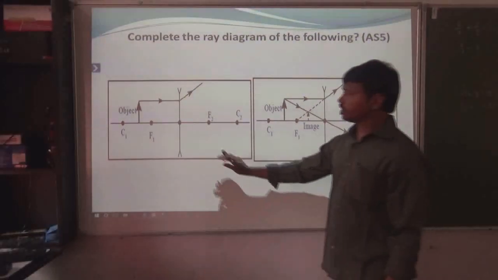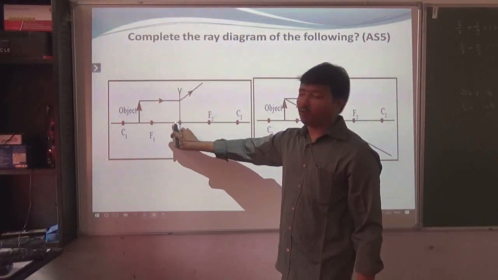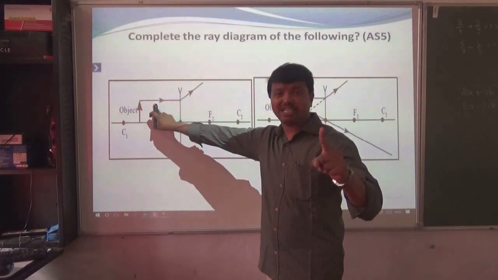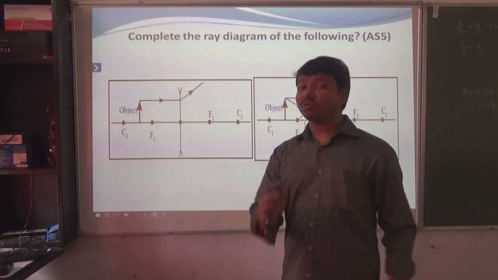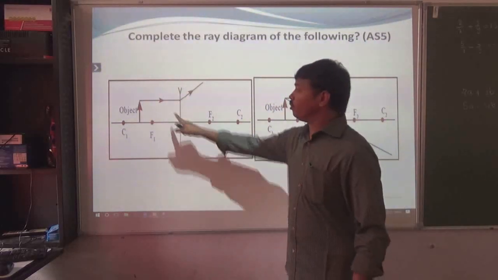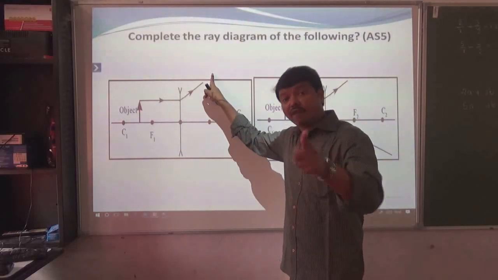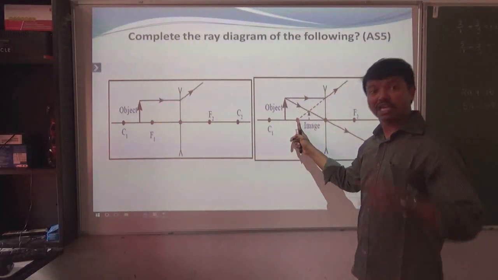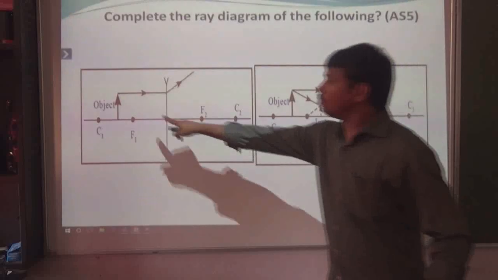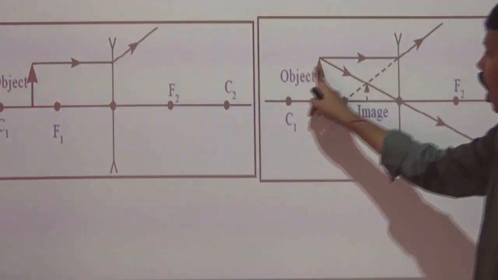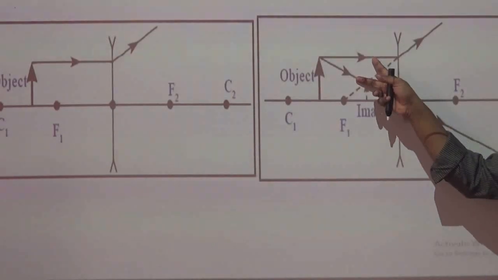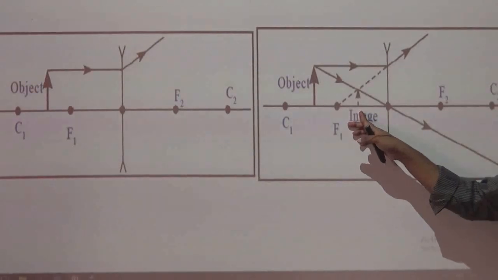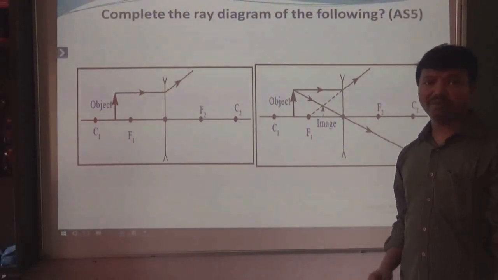Now another question is given. How can the image be formed? This is a concave lens, the symbol for a concave lens, and only one light ray is given. But the image can be formed. How many light rays are needed? A minimum of 2 light rays are needed. One is parallel to the principal axis, which is diverged. The divergent light ray compulsorily passes through the focus. Now another light ray must and should pass through the optic center. These two light rays intersect where the image is formed. What is the image? Always virtual, erect and diminished.